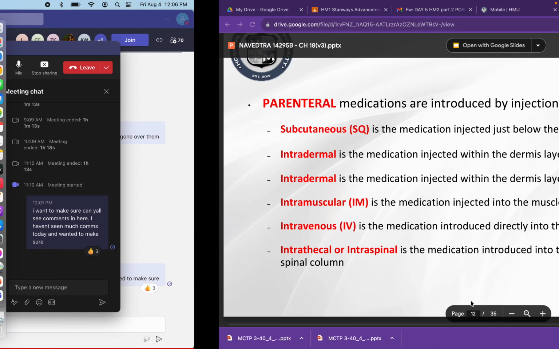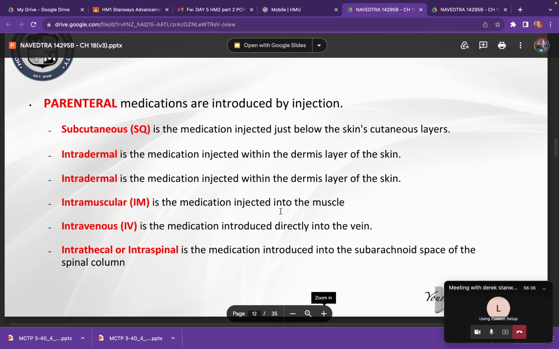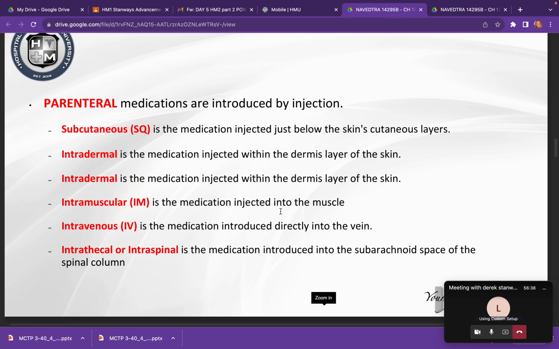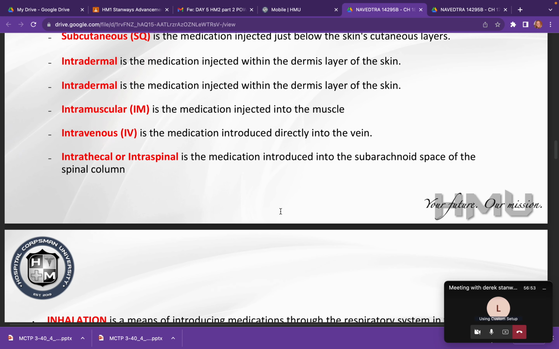We have the intradermal. Obviously, that's just going into their skin. That's listed twice. What's the only thing we really give intradermally? TB. Then you obviously have the intramuscular, which is normally your IMs, and the intravenous, that was the IVs. I'm an inpatient pharmacy tech, so this is what I do for the team. And then the intrathecal, or intraspinal, is just anything that's going to go in the spinal column. It's like epidurals.